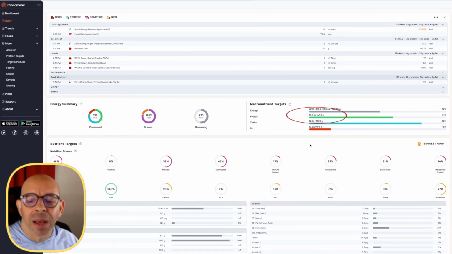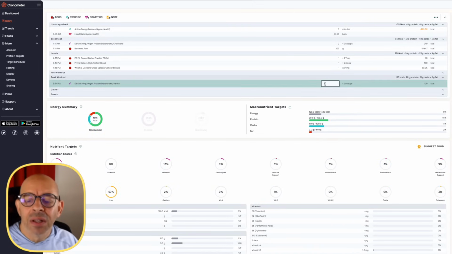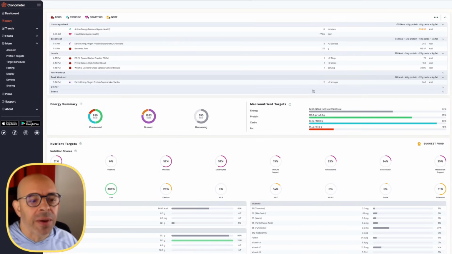85.3 grams of protein. I'm still not going to get all that in one meal. So I realize now I need to have 2 sets of 2 scoops. So I need 4 scoops of protein powder. And that'll get me to 105.3 grams of protein. So now I'm about 34.7 grams short of having my 140 for the day. So that'll be my midday kind of shake.